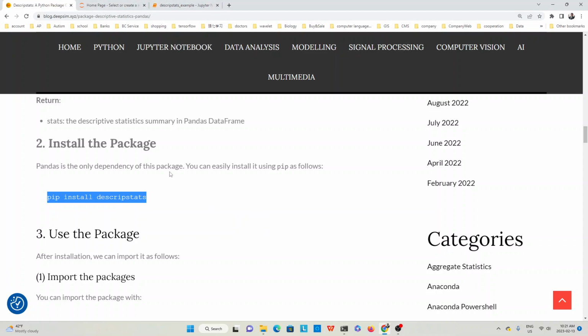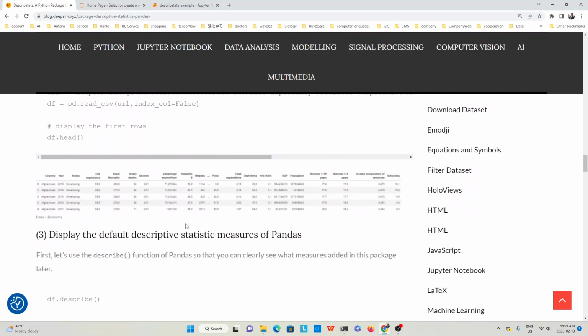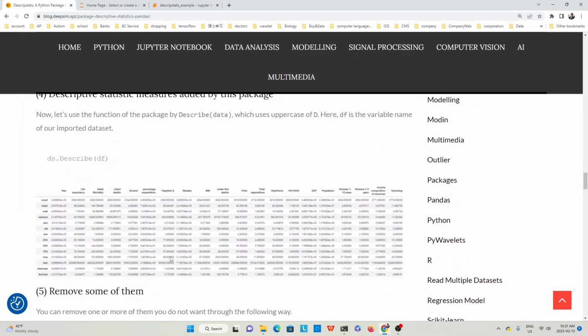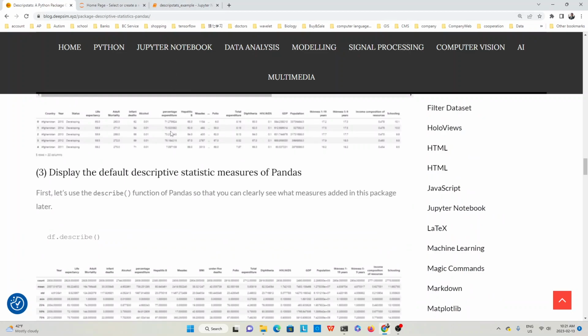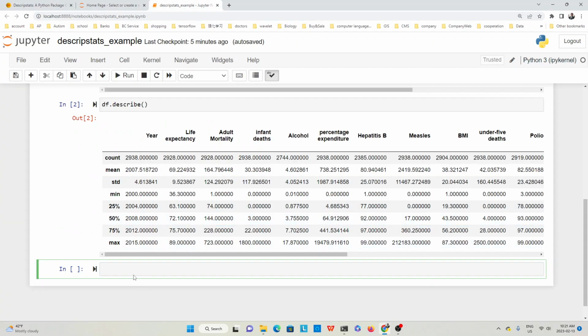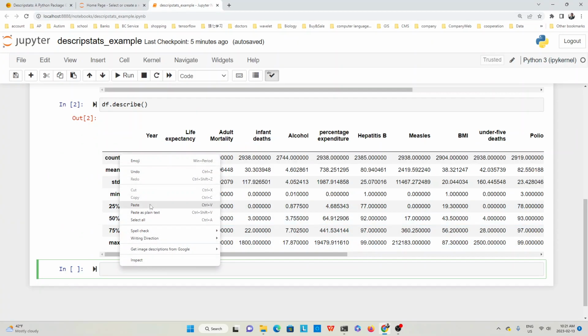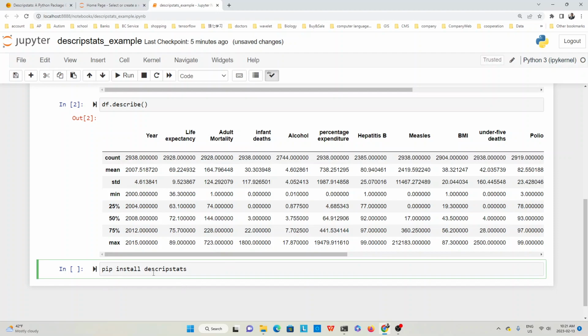Also, there's a very detailed guide on how to use it in this article. Okay, now let's install it like this: pip install descriptive-stats.